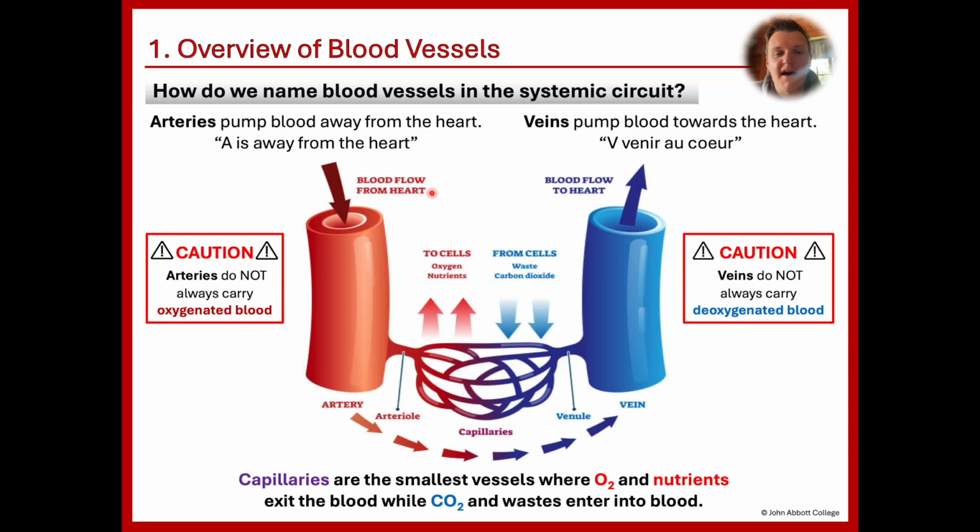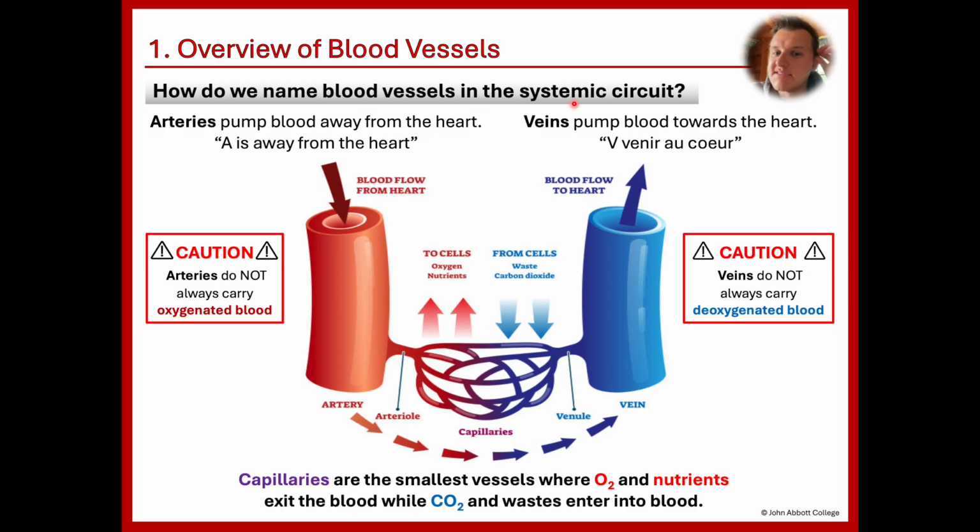So, how do we name blood vessels in the systemic circuit? You don't need to know what the systemic circuit is. It's one of the biggest circuits of blood vessels in the body that carry blood from the lungs down to any tissue of the body, right? From your toes, and some of it goes up to your tippy top to feed your hair cells, right? So that's a systemic circuit. It goes systemically all over the place to the different tissues.